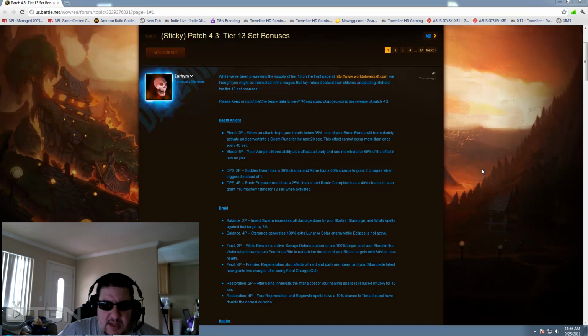Now, the Feral 4-piece, Frenzied Regeneration also affects all raid and party members. And your Stampede talent now grants 2 charges after using Feral Charge. Now, Frenzied Regeneration. This is another change that Blizzard is making in order to have tanks with more raid wall abilities. So now, no matter who you bring to a raid, Rallying Cry for a Warrior, Divine Guardian for a Paladin, Frenzied Regeneration for a Bear Tank, Death Knight Vampiric Blood ability, these are all going to be utilities that can be used in a raid for raid walls.